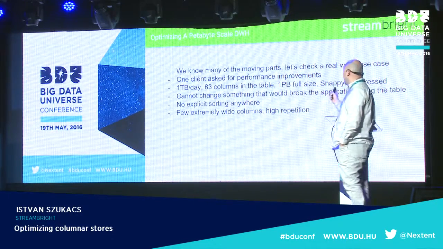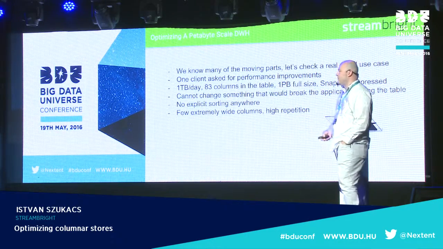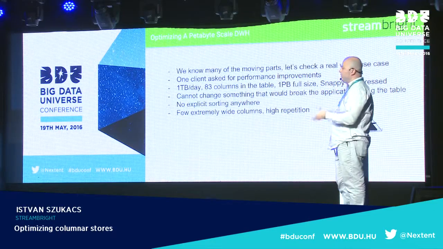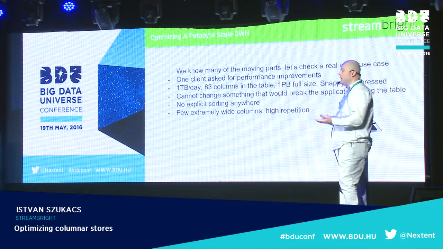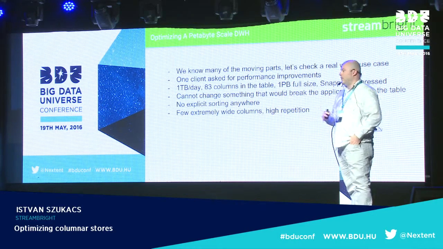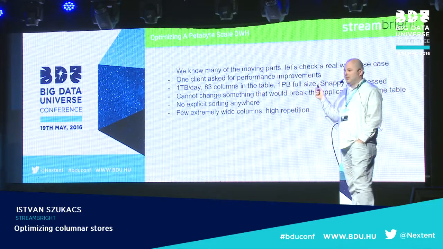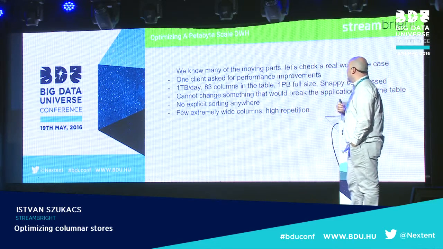The thing is that we could not change anything that would break the ETL engine or the queries. So we were asked to do changes that won't impact the running queries against the system, or the ETL engine. And there was no explicit sorting in the data. It was quite funny when I figured it out.